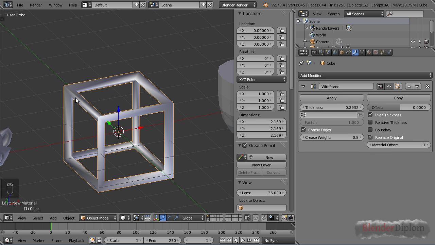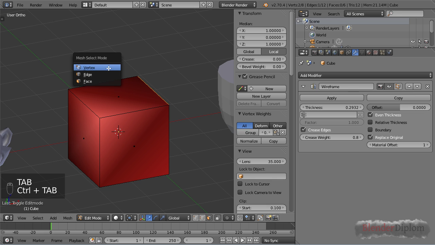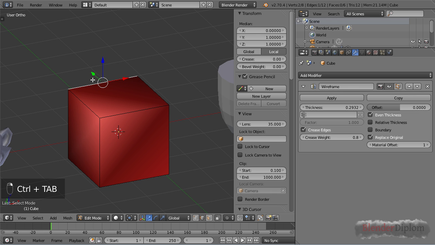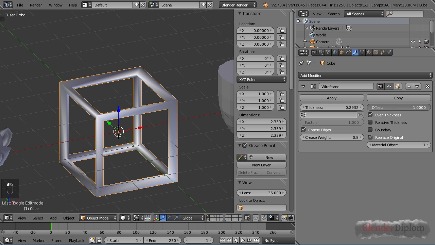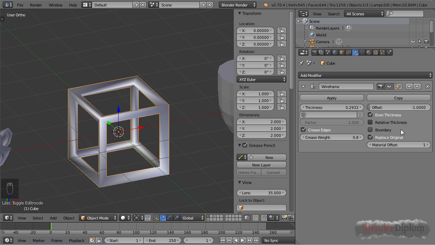If you imagine that your wireframe here is wrapped around the edges, what I mean is if I use this edge, then our wireframe here will be wrapped around it. And of course it can be exactly underneath it, or entirely above it, or right in the middle. An offset of 0 will place it around the edge. Basically the edge would be in the center. And if you offset this, it will travel all the way above the edges or all the way below the edges.